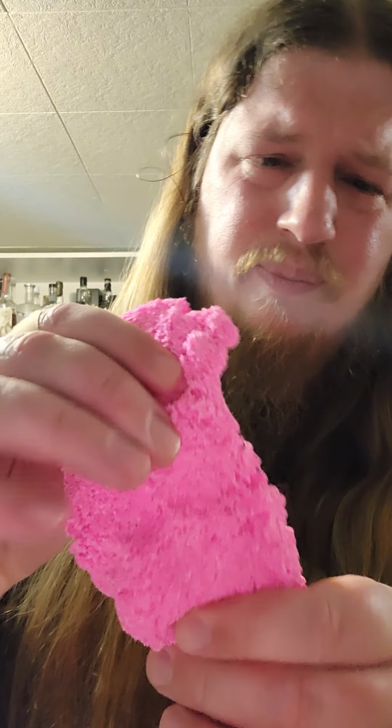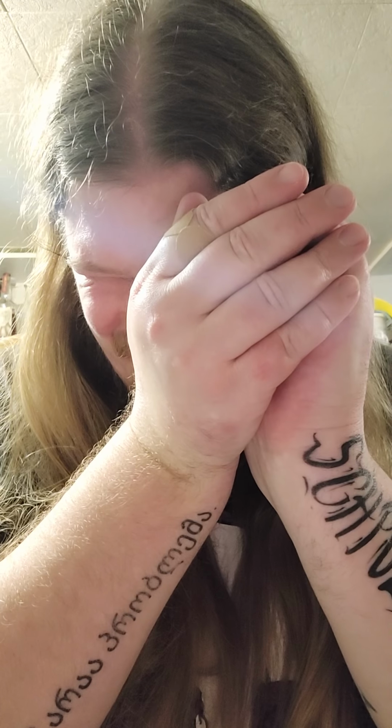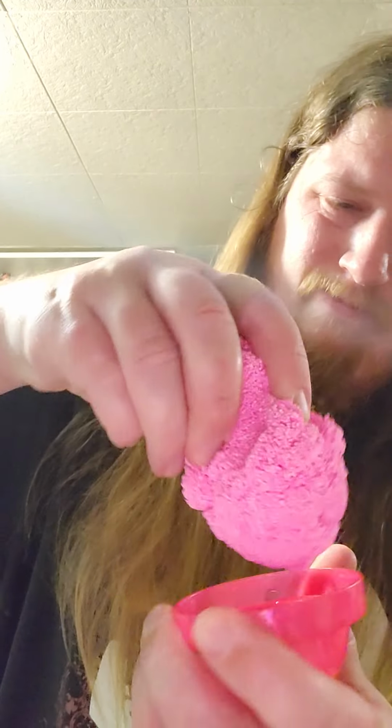But there you go. I don't know what else to say about it. Apparently, it says it's glowy, but it certainly does not glow in the dark. What is that about? It says right there, glow. I don't know. Do you glow? It doesn't. It appears that it doesn't glow at all, whatsoever. You could stick it in here and make it into a fun shape, you know? The opposite. Yeah, I don't know. That's questionable.